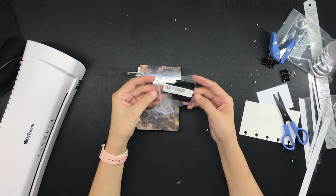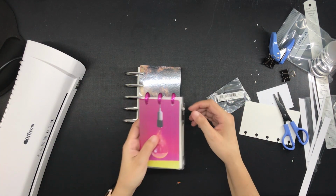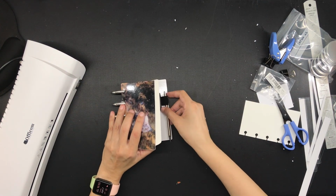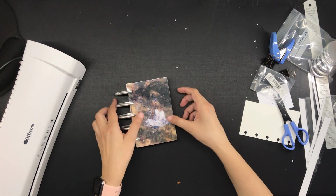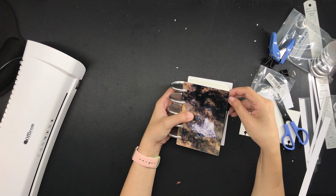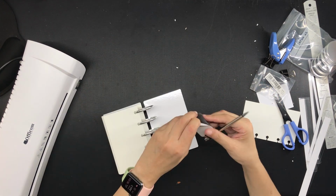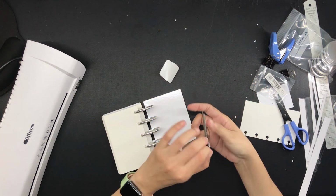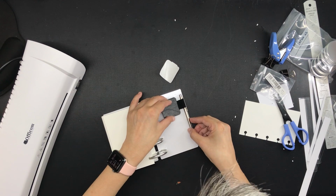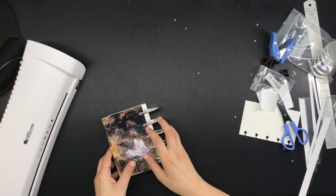I have another one of these black elastic pen holders with the adhesive. I took out the mechanical pencil that I had in the pink 3x5 notebook that I made several days ago, and then I just put it in the pen loop just to figure out how the elastic would loop around it, and then I pressed the entire adhesive holder down on the inside of the back cover. And finally, the notebook is complete.